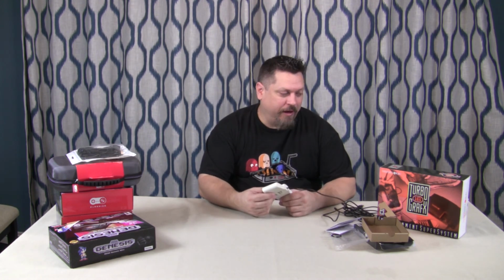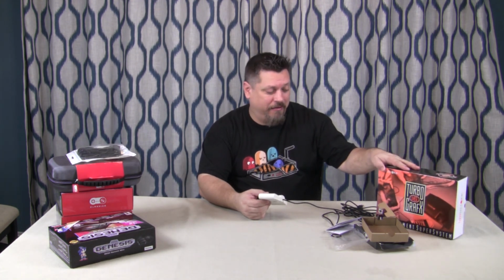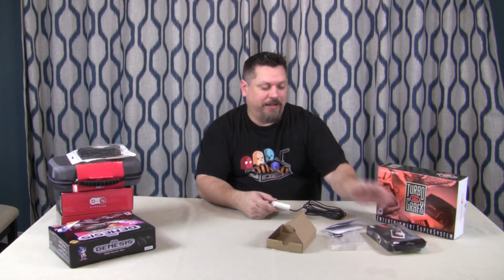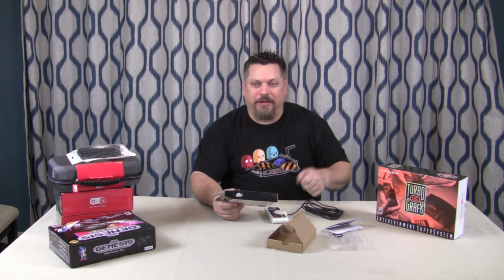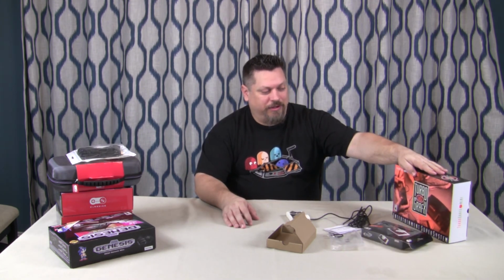So not necessarily a regrettable purchase just because this only came with one controller, and now I do have two for 2-player games. HORI also makes an official Turbo Tap that has the 5 players, which I was wondering if someone did. All it is is a USB hub. But they make one. It looks just like the original, only it's USB ports instead of the regular controller port. So that's kind of the end of the journey with this one.